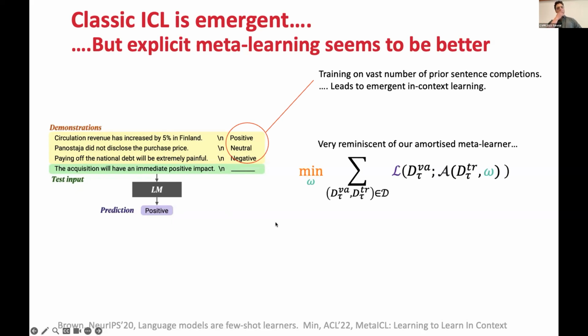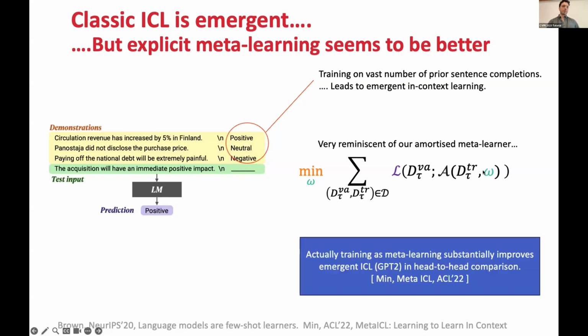problems like this. But this sentence completion thing is actually very similar to our amortized meta learning objective we saw before, right? Basically, we input the first half of the sentence into the train set, and then we process it through our algorithm parameterized by omega, which is like the forward pass of your GPT or whatever. Then you check the validation performance, which is the token you need to complete, and you sum that over many different sentences, right? So it's almost the same as what we were doing in meta learning, but for a slightly noisy set of training and validation data, because they are random internet sentences.